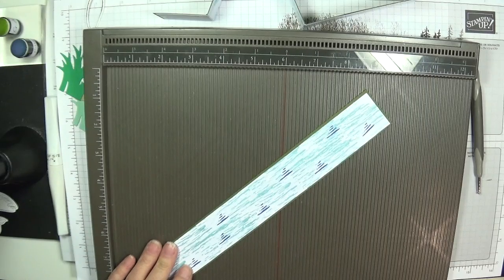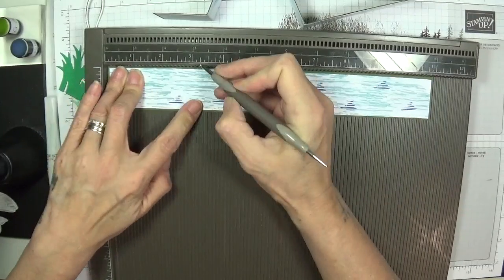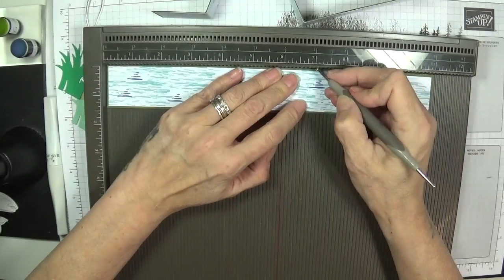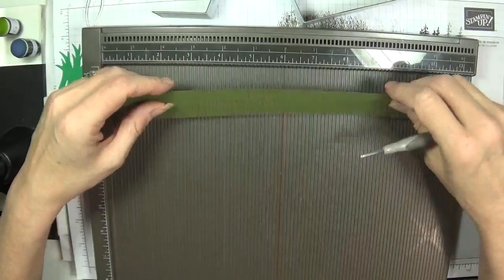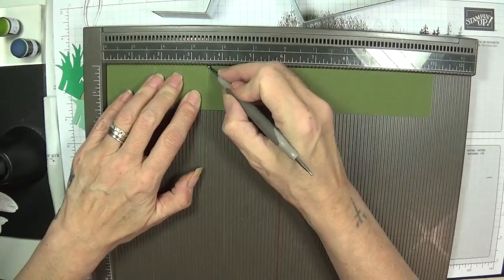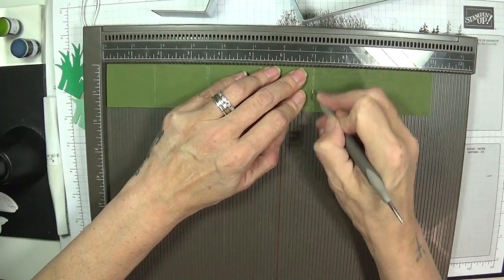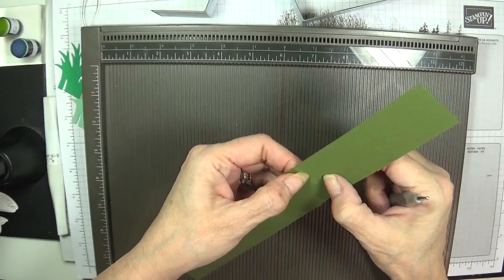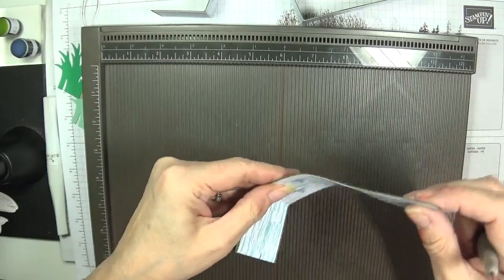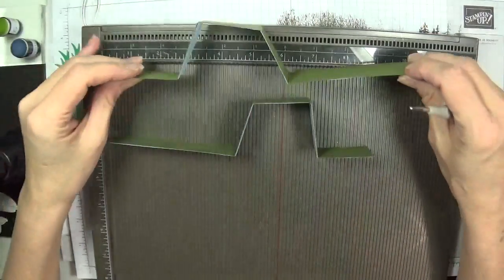But I've wanted to do one of these cards for ages. So again, I'm going to use 1 3/4, 3 1/2, 5 1/4, and 7. And then we're going to turn this over and do it again. 1 3/4, 3 1/2, oops, 5 1/4, and 7. See, I hadn't even got that on the 7 there properly, so it's that score line. So again, we want it like that, and then we want it like that. So we've got that shape. So one is opposite than the other one.